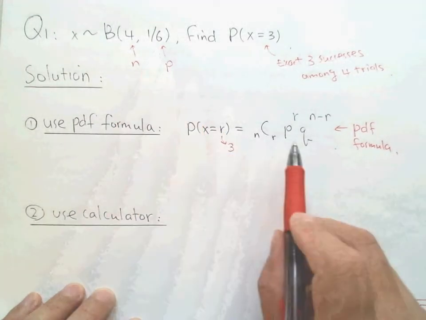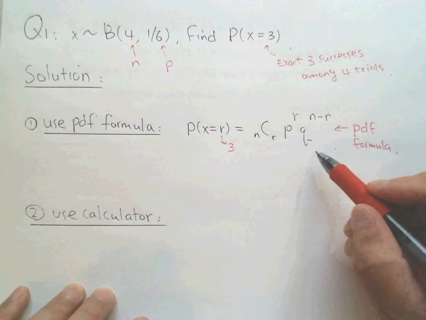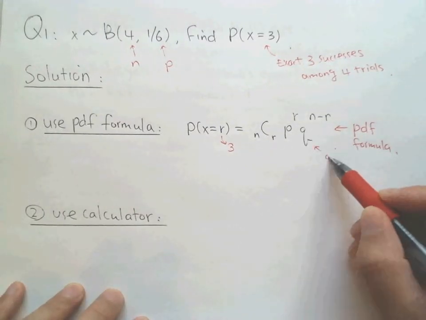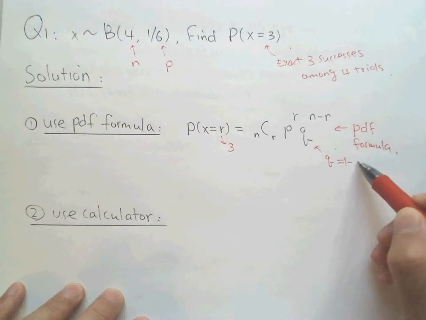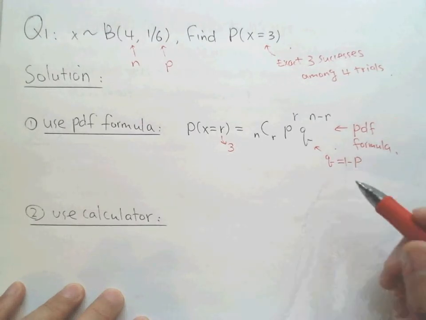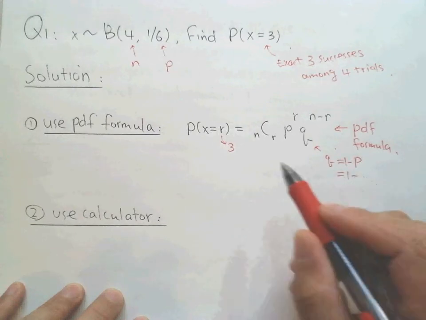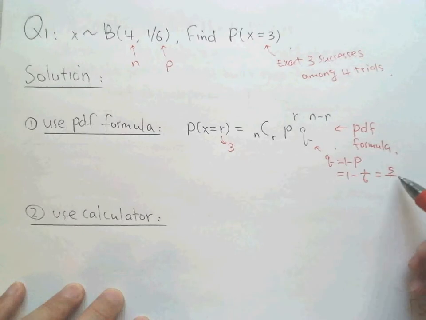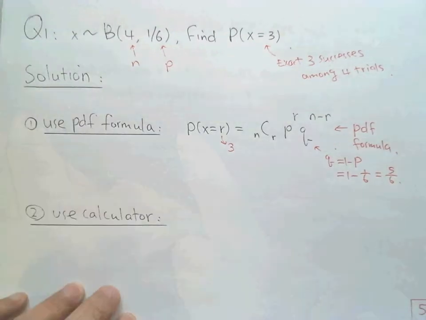What is Q? Q is the probability you fail, right? So I need to find Q. I put it here. Q is 1 minus P. It is the opposite of the success value. I do the calculation: 1 minus 1 over 6. Of course, how do we get 5 over 6? Remember this number, we have to use it. So now we plug into the formula. Follow this formula.